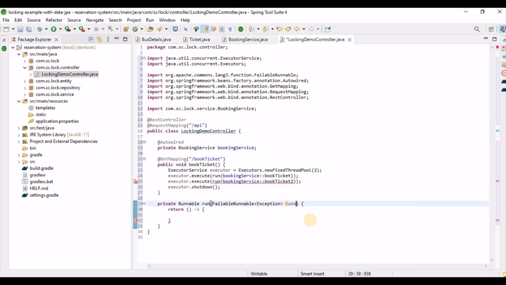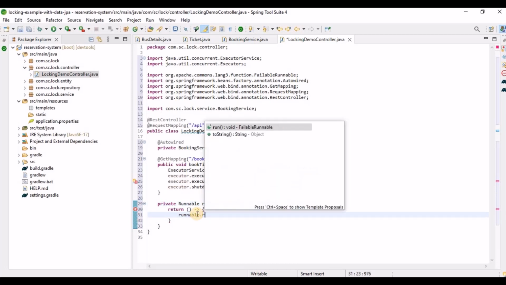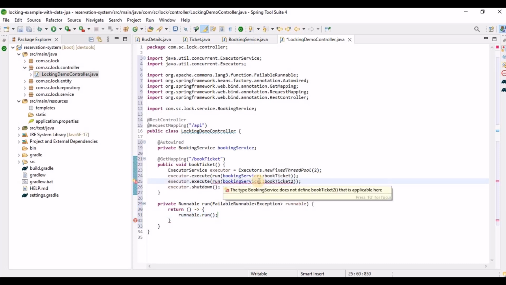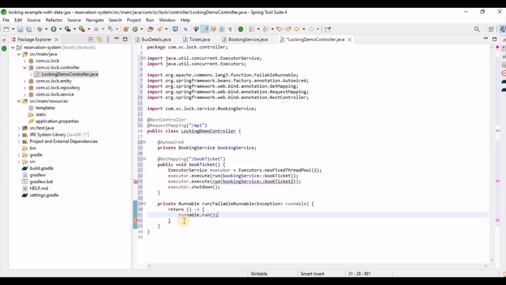This should be runnable dot run. Why is it saying it is not applicable here? Let's check.